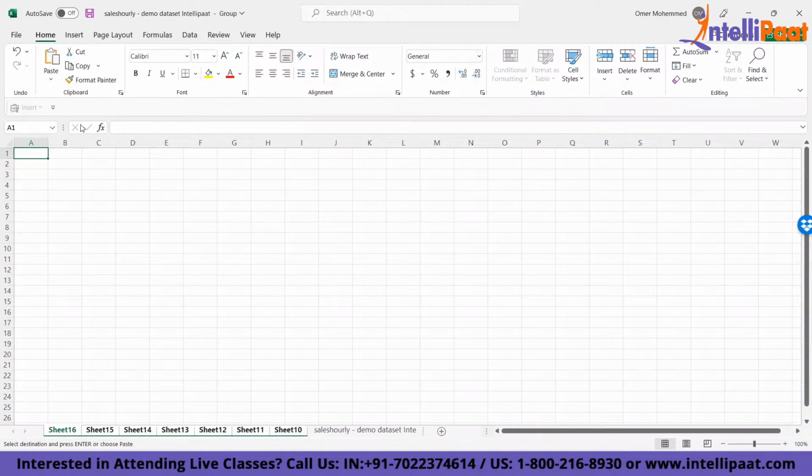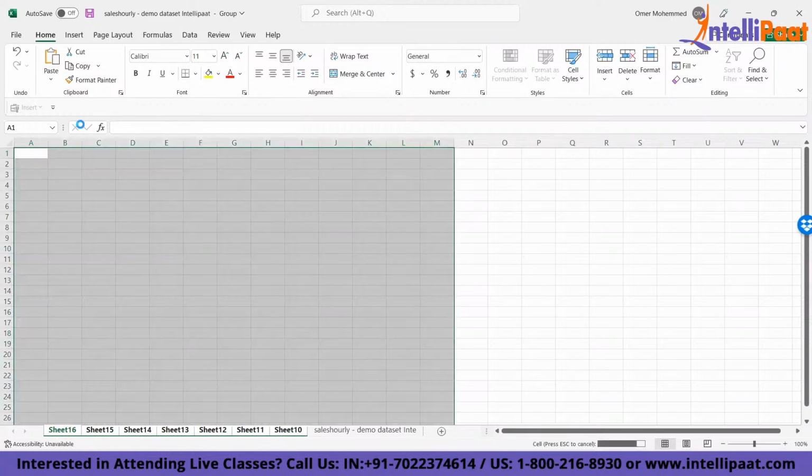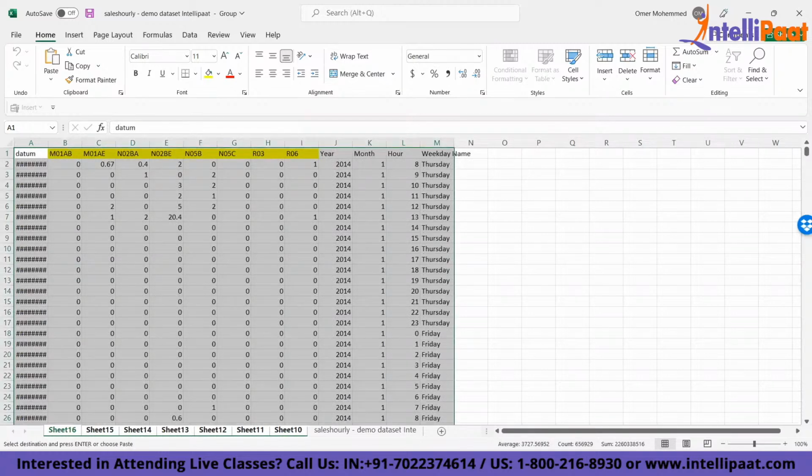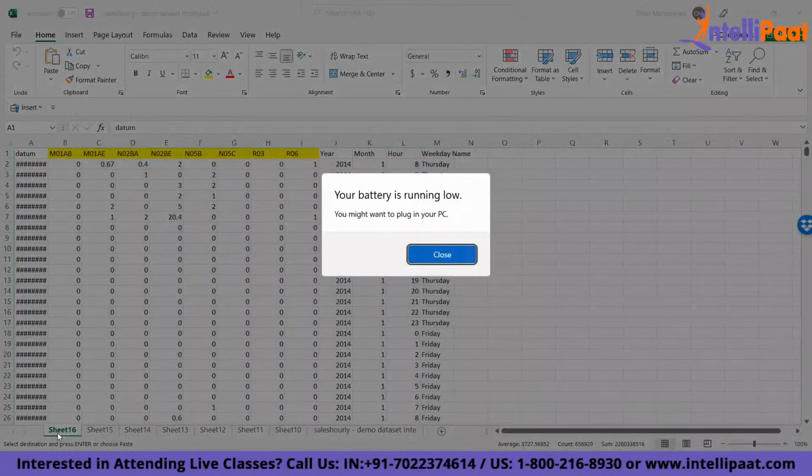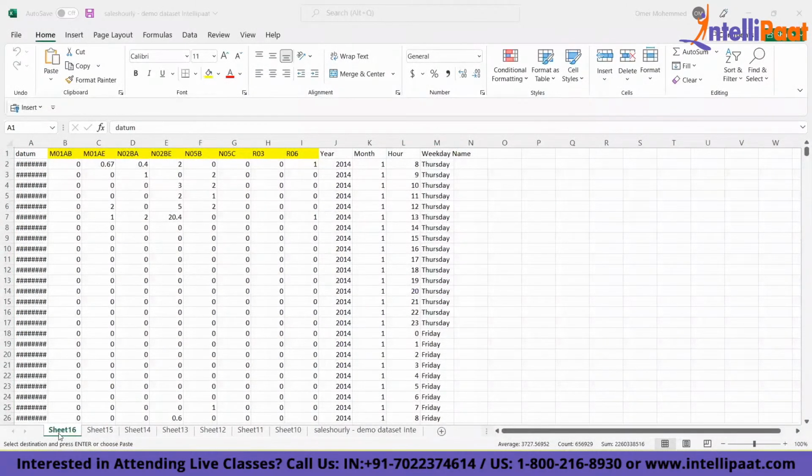Now you know that it's already copied, right? The data set is copied to the clipboard. So I'm going to hit Control V to paste the data set. Now, what I have done here is I have created this data 8 times. Now this table has been copied about 8 times. Now, in my sheet 16, I'm going to get rid of this whole thing here. I need only the first product to show up and everything else should go away.